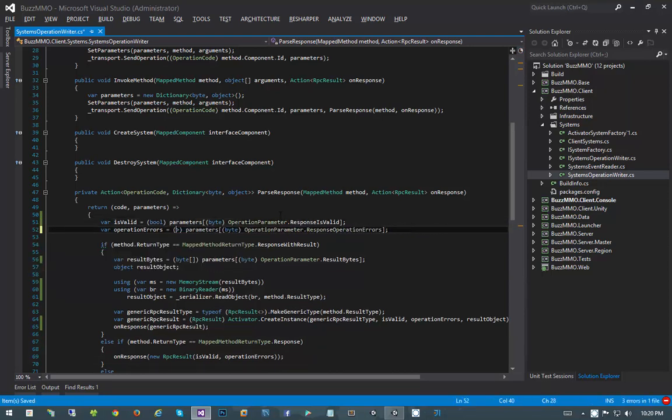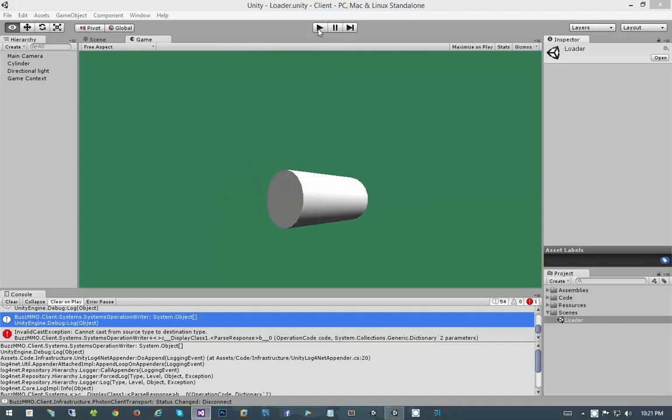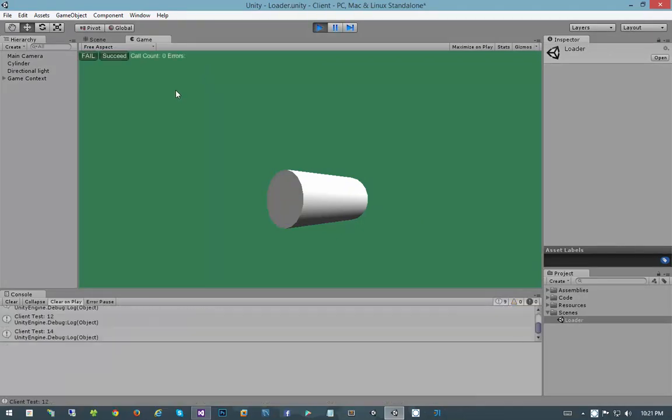What I'm going to do here, and you guys are going to want to do this on your own too, I'm going to cast it to an object array. Then I'm going to wrap it, and say dot OfType string dot ToList, which will extract all the objects that are a string out of it, and then copy it to a new list. Now, in theory, this will work. We got here, hit play. And it works. So I get both success and failures.